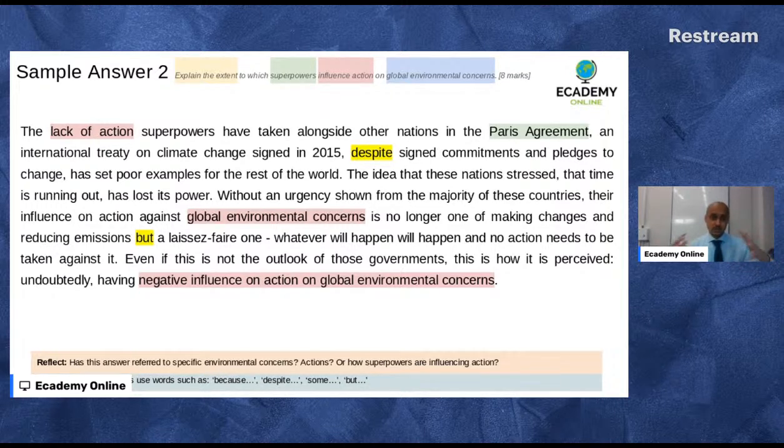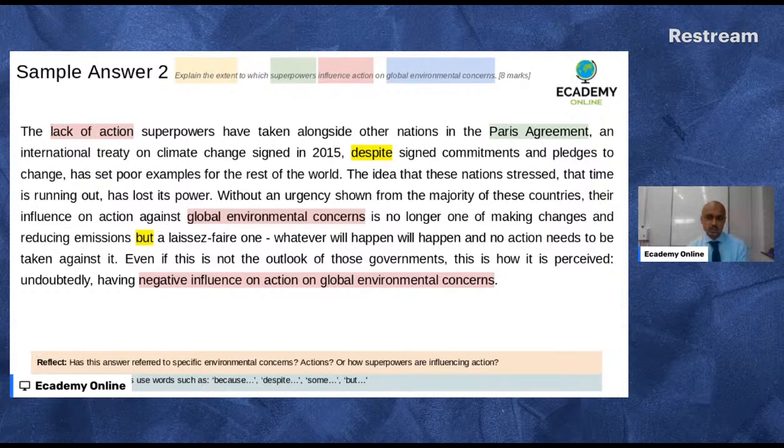And often what will happen is lots of different ideas will come together and it just won't make sense. Now, from an objective point of view, it's really good to see that the candidate has talked about the Paris Agreement. It shows that you understand that there is some action that's taking place, but the context of how it's delivered is not great.